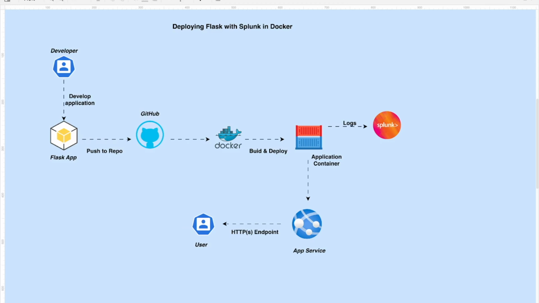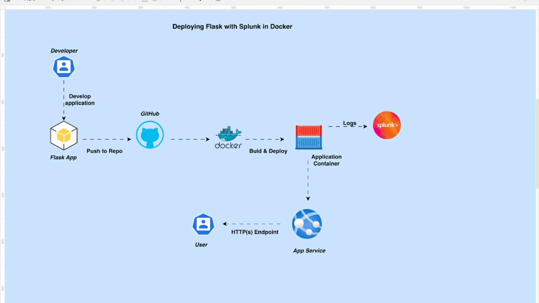Why Docker? Docker is the open platform for deploying, shipping, and running applications inside lightweight portable containers. But why should we care about Docker? Well, here are some of the main advantages: portability, scalability, isolation, efficiency. So you can package an application with all its dependencies and ship it anywhere. Scalability: easy to scale your application across multiple environments. Isolation: each container is isolated, ensuring no interference between different applications running on the same machine. Efficiency: Docker uses fewer resources than traditional virtual machines.